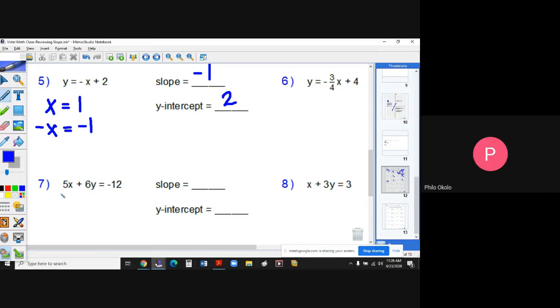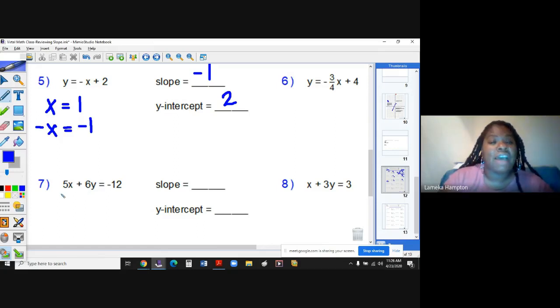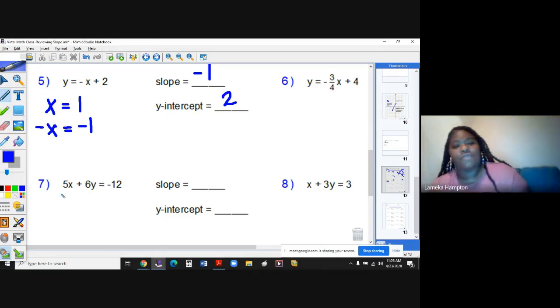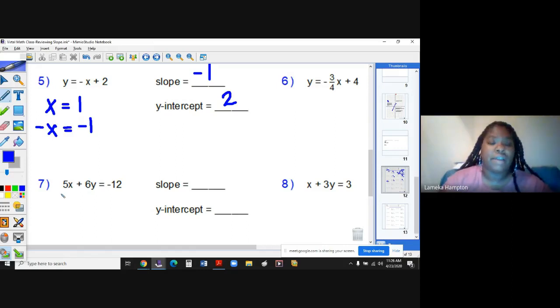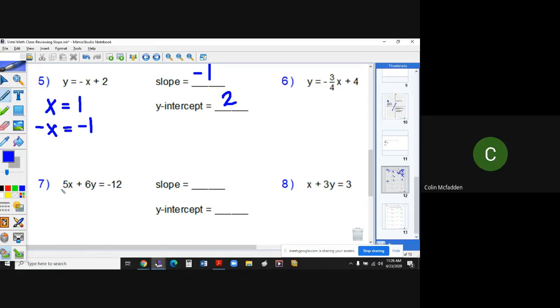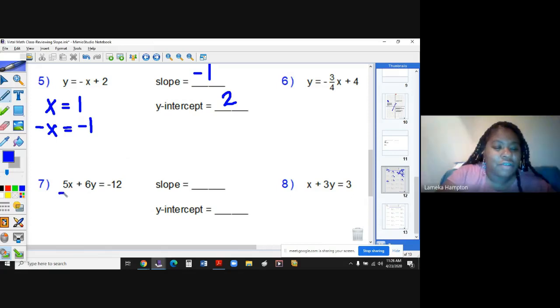We will try to put the y on its own. Yes, we're trying to get the y by itself, but before we get the y to be by itself, we have to move some stuff around. So which variable do I move around, the x or the y? The x. Yes, I'm moving my x to the right-hand side. And how do I do that? Well, this 5x is positive, right? So you subtract it from both sides. Yep.